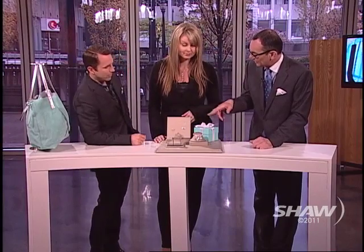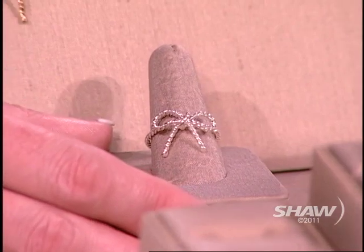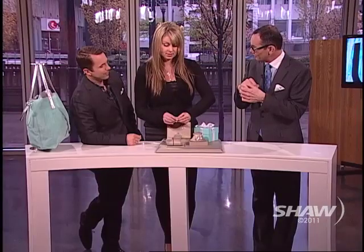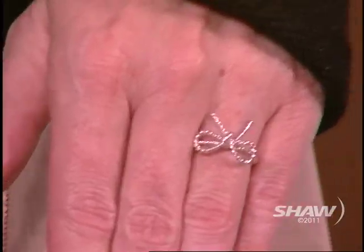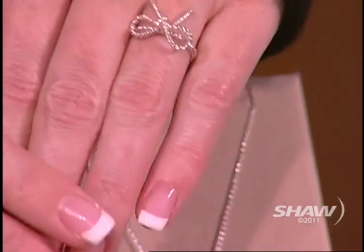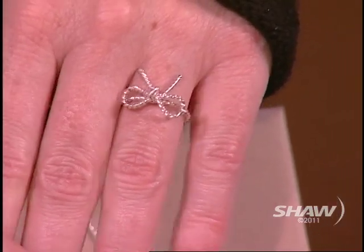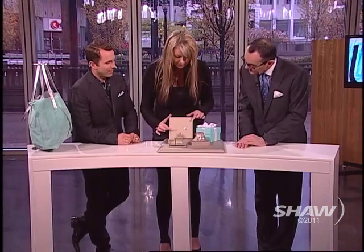This is from the new Twist collection, and it's very simple. It's deceptively simple. But the thing I love about that is it's a great gift, because you put it on, it's like tying a little string around your finger to remind yourself. Remember. Exactly. Oh yeah, I'm married. That one's for vacations. No, but it is really delicate and beautiful and very, very sweet. And it could be remembering the person who bought it for you, or a reminder of something you want to remind yourself of. And you can get a little necklace version as well.